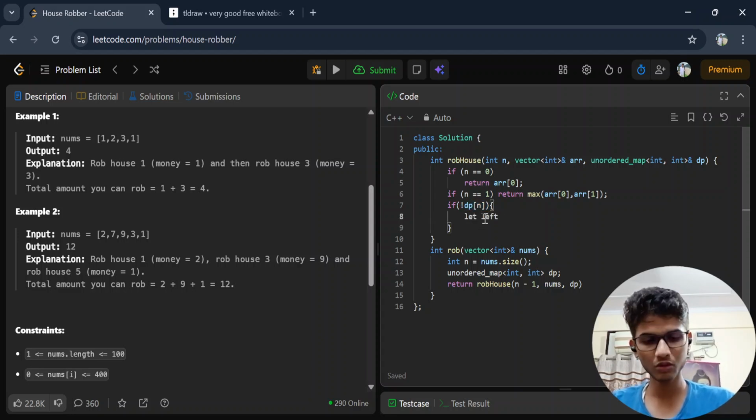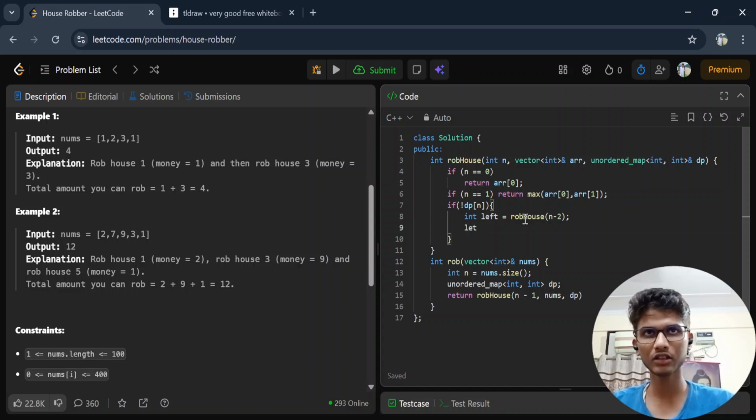Left is equal to rob house with n minus 2, and int priv is equal to rob house with n minus 1.